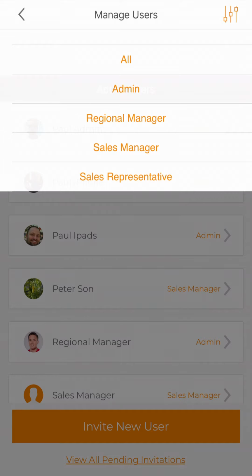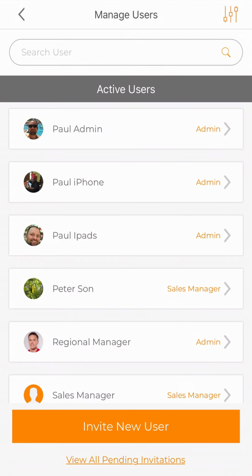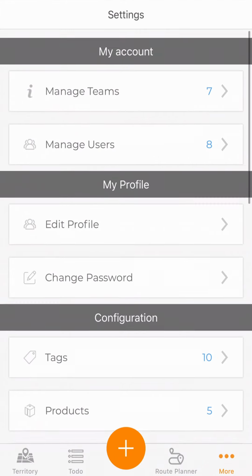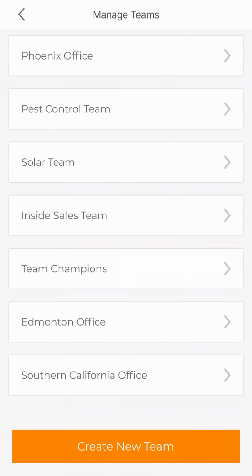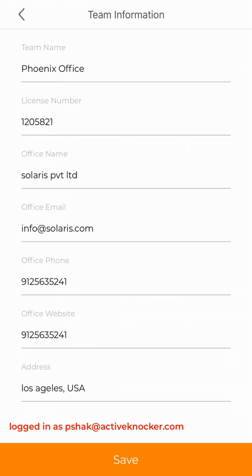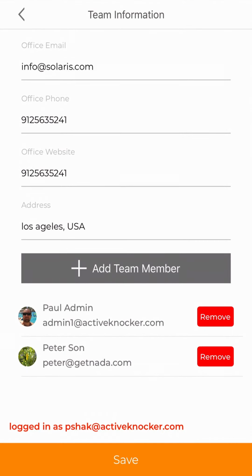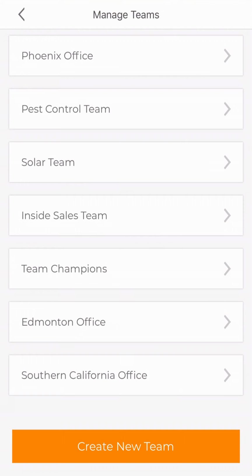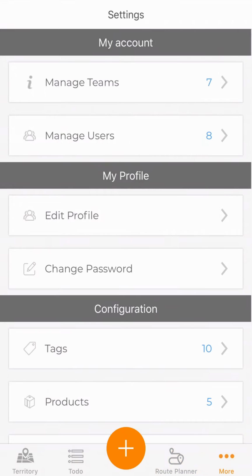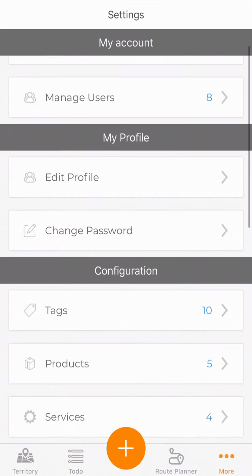So, for example, if you want to create regional managers and sales managers, and then assign regional managers or sales managers and sales reps to teams, you can go and configure that under your Manage Teams. Here, you can create brand new teams and then assign sales reps to individual teams. Like, for example, here we have the team options. You can add members to the teams. You can remove members from the teams. That way, if you have sales managers running sales teams, only the sales managers who have sales reps under them can see the sales reps underneath them, live in real time and all that stuff.